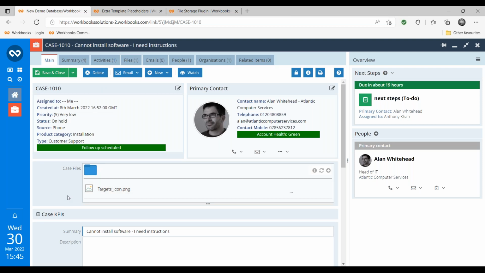I'd like to show you the SharePoint integration, but on this demo database, I don't have access to the SharePoint site that has been linked to it, so I can't actually demonstrate it to you. But the same functionality exists in terms of being able to drag and drop files into the SharePoint field, if that's what you've created. This particular field is just about adding files to a Workbooks record. But with SharePoint, you still get that visibility of them. You can add your files directly into SharePoint or via Workbooks, but you'd have visibility of them.